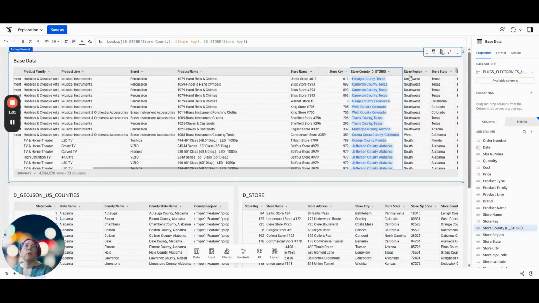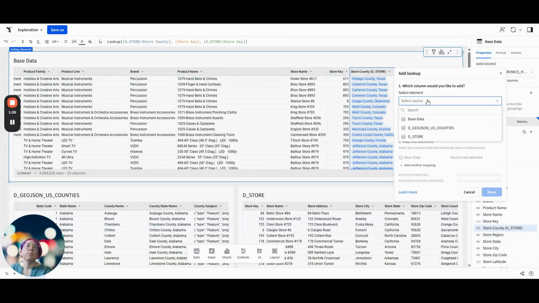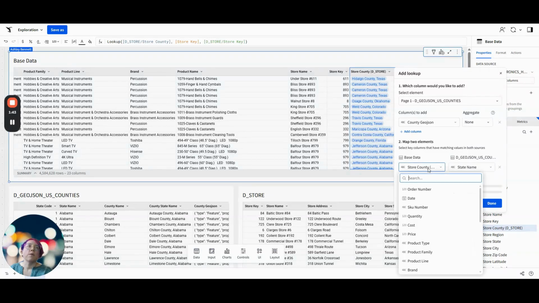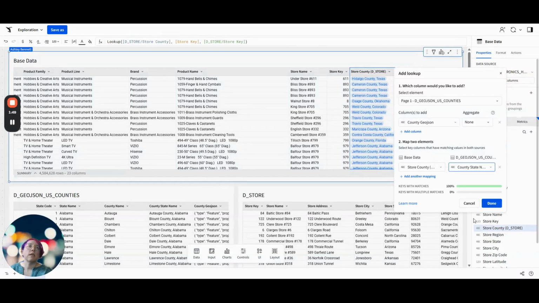Then we want to use that column in order to look up in our GeoJSON. We want to bring in that county GeoJSON, and we're going to be matching on the county name and then the county state name.